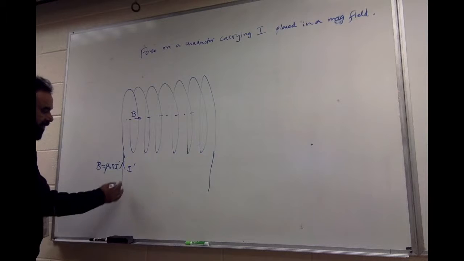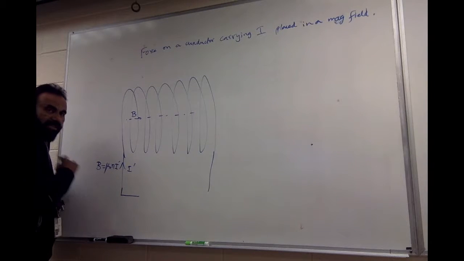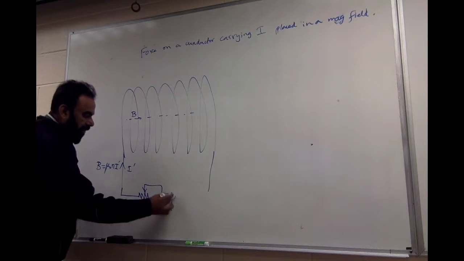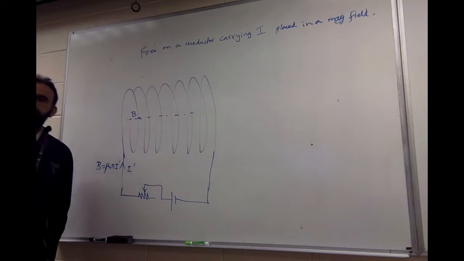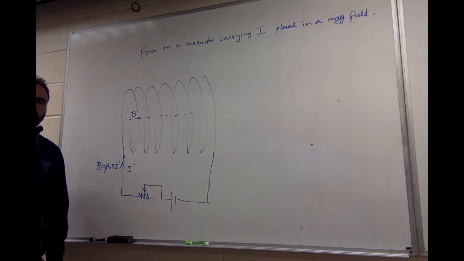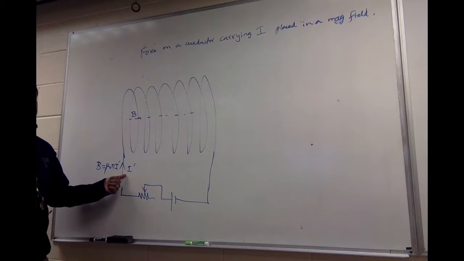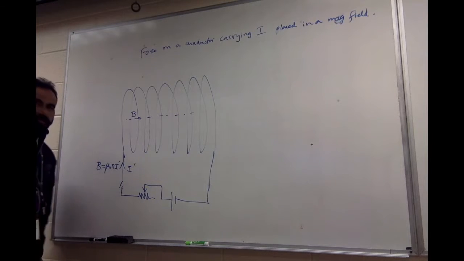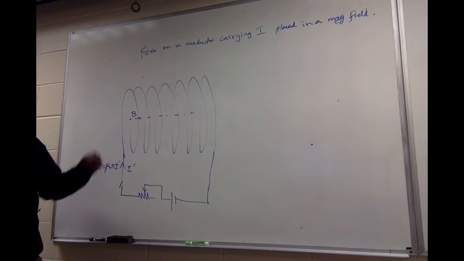because this is not the main current we are talking about. So this current, how do you get this current? We need a rheostat. We need a power supply, just like that. And there it is. So this will make sure that there is a current flowing here. And you can have a switch so that you can turn it on and off. So this is a solenoid.